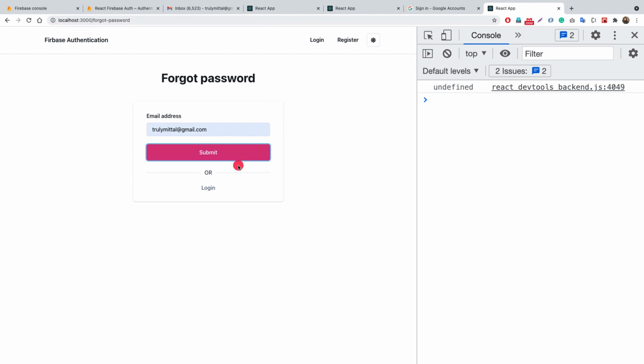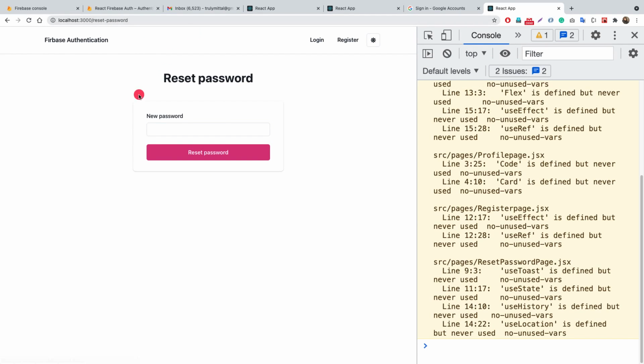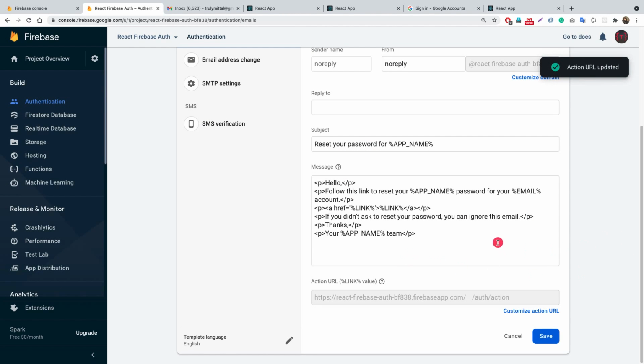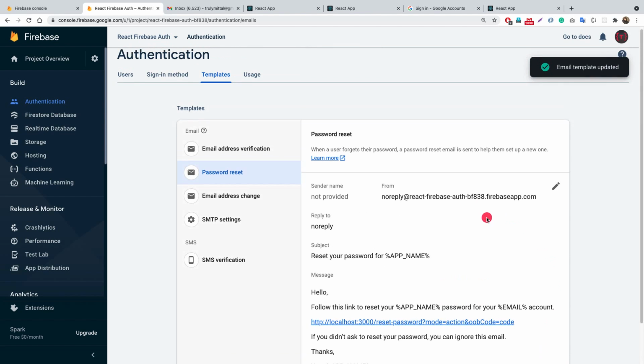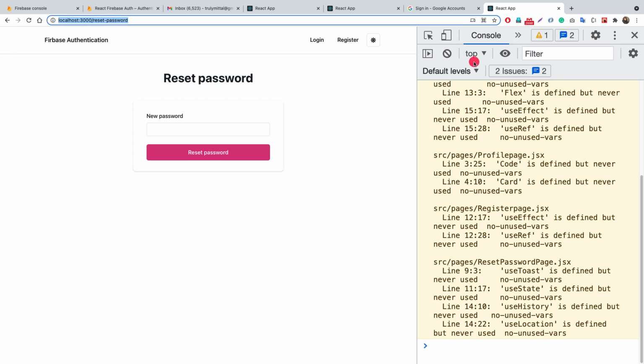So let's simply go to this page, that is reset password. So this is our reset password page, which we want to take the users to whenever they click on the link inside the email, and not to the default Firebase UI. So let me simply copy this URL from here, that is for the reset password. And now inside this thing I simply need to paste in that reset password page URL. So now let me click on save, and now again let me click on save, and now this is done. That's all you need to do, and the rest of the things you need to do inside your own application.